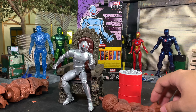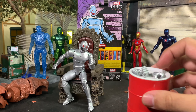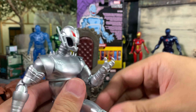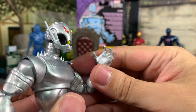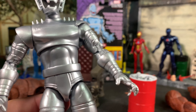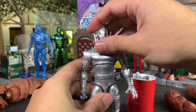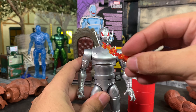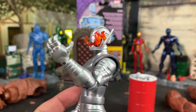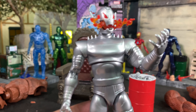This looks fantastic. He does come with the right arm for Ursa Major, some extra hands — two fisted hands — and one grip hand for the other hand. This grip hand matches the open hand, and there isn't a right-handed version of this open hand, but it looks awesome. Such a clean design — so good. I think the last Ultron that looked like this was Diamond Select's Ultron. Very good, very big, fantastic — and clean like this. Such a clean sculpt, not a lot of detail, but it doesn't need it — it speaks for itself. The final accessory is the Kirby Crackle, which goes into his mouth and looks fantastic.